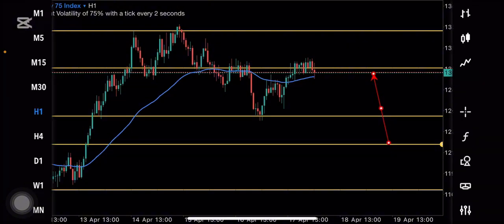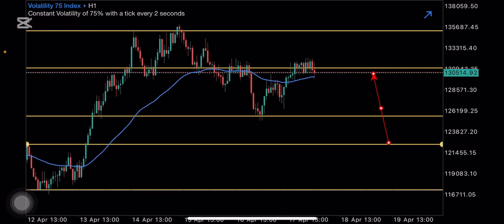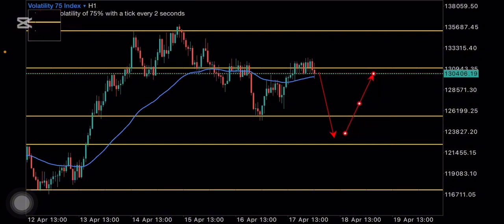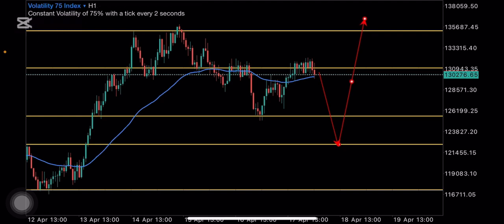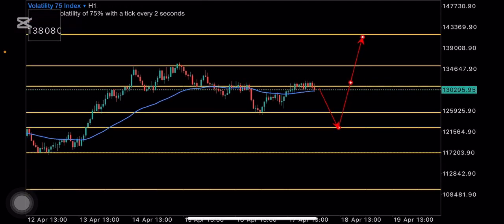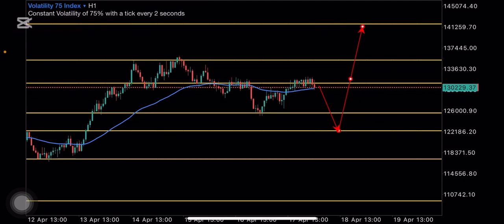Remember, we are in an uptrend. Overall, we are in an uptrend from the weekly time frame and daily time frame and H4 time frame. So you should have that at the back of your mind, that your higher time frame has already shown you the directional bias. So that's what you should work with, but you should find out the more details from lower time frame, which is what we have done.